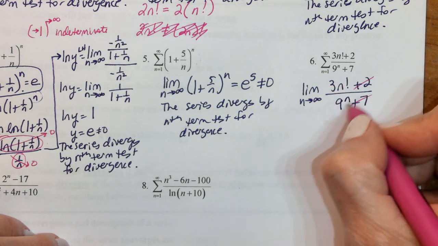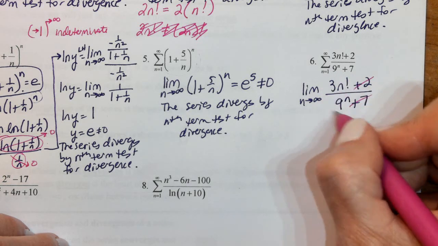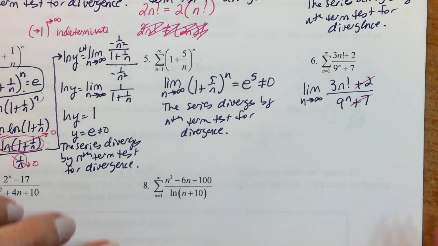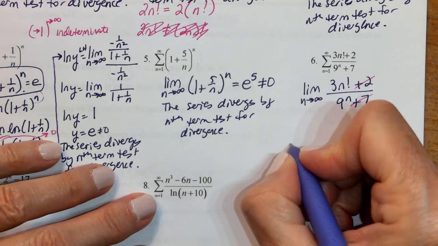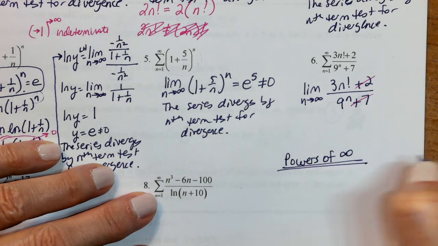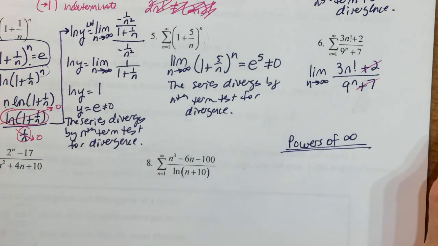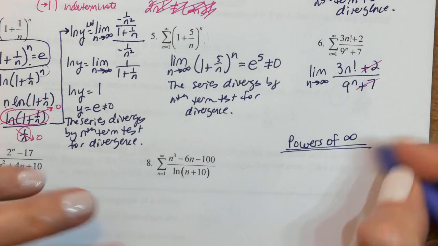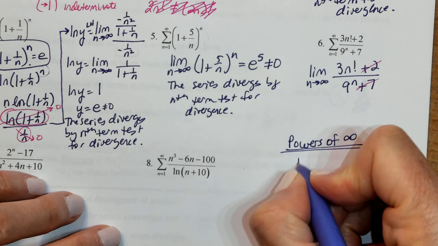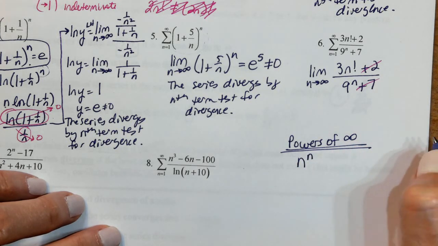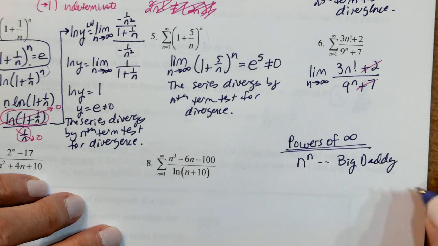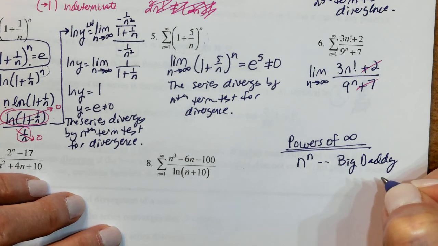When things like this don't reduce, and you're examining this, you want to know what is happening here. As n goes to infinity, where does the power lie? I want you to know some of the powers of infinity. I want you to know which ones have strength, which ones are weak. They're all going to infinity here, but which ones are more powerful than others? So at the very top of the list for us is n to the n. N to the n, I'm going to call Big Daddy. And if Big Daddy is around, he's going to control. He's the power. He's infinity.